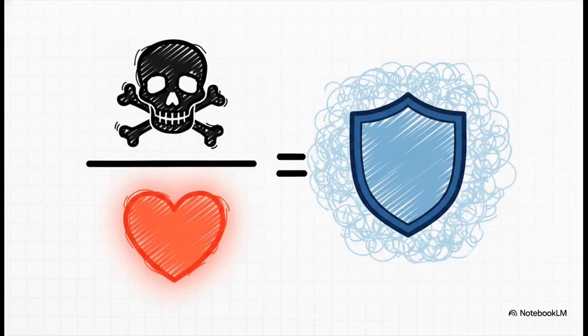So the most crucial part here is how we mathematically calculate a drug's safety margin using those exact metrics. We do this using the therapeutic index, or TI. The formula is beautifully simple. It's just the median lethal dose divided by the median effective dose. By comparing the dose that causes harm to the dose that heals, we get a crystal clear number that represents the safety buffer of absolutely any medication.